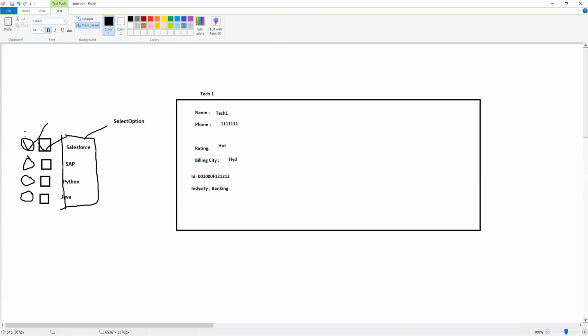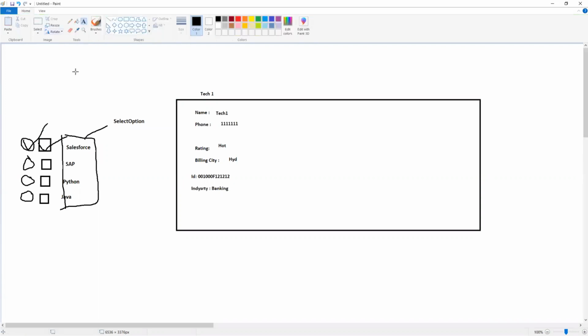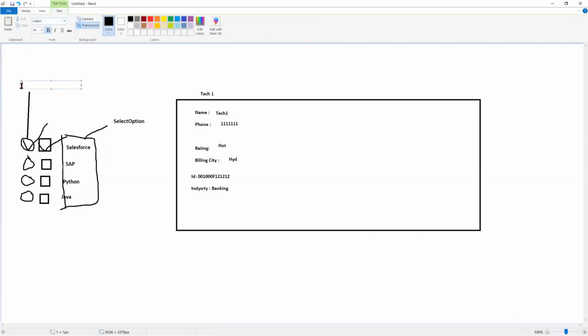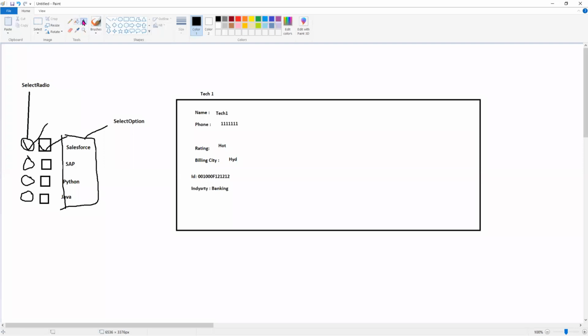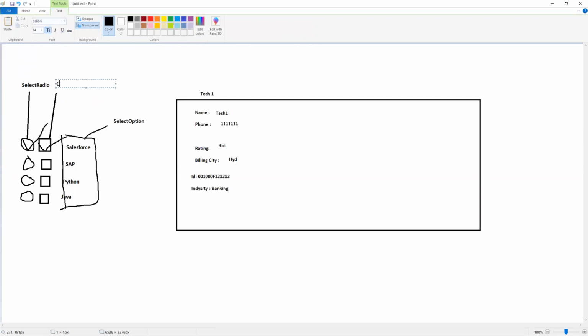Select options. And this is select radio. If you do not want to go with the select radio, you can go with select checkbox. And I'm getting two, select option and select options.